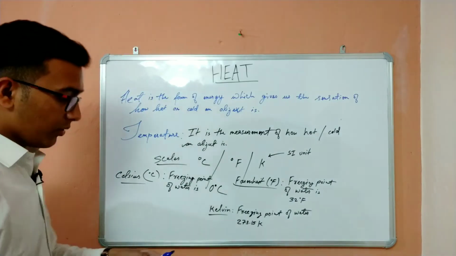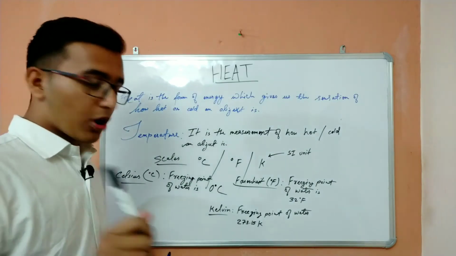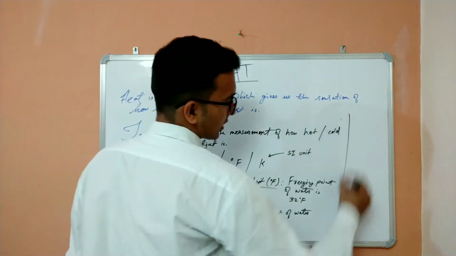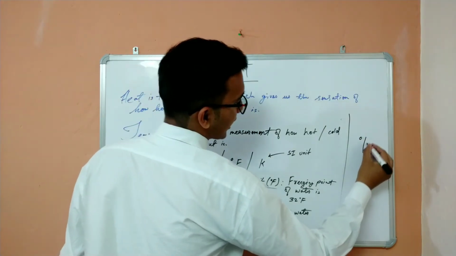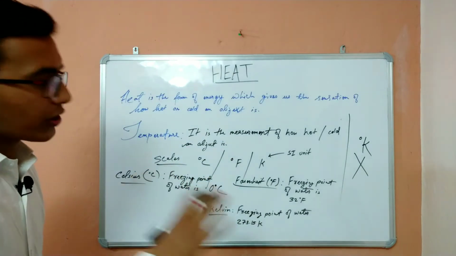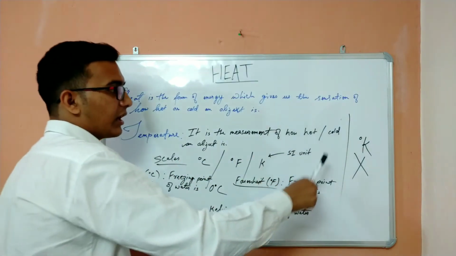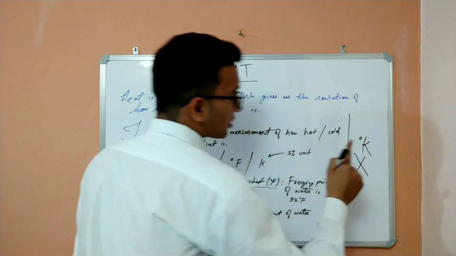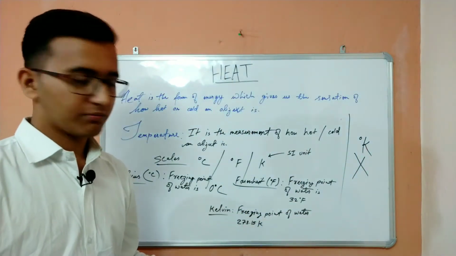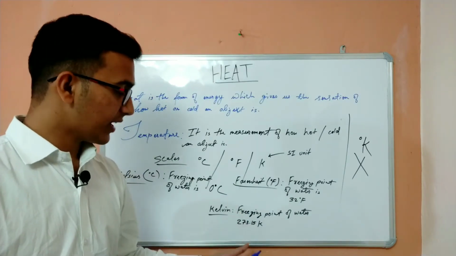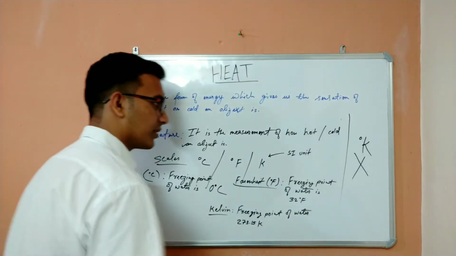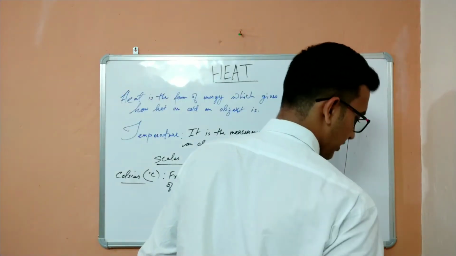Now there is one common mistake that every student makes, and that common mistake is they always write degree Kelvin. This is very wrong. Do not do this. Never write degree Kelvin, because you write Fahrenheit and Celsius in degrees, but in the case of Kelvin, you do not write any degree. You just say Kelvin, and that's fine. You don't need to add something extra to what's already been described.